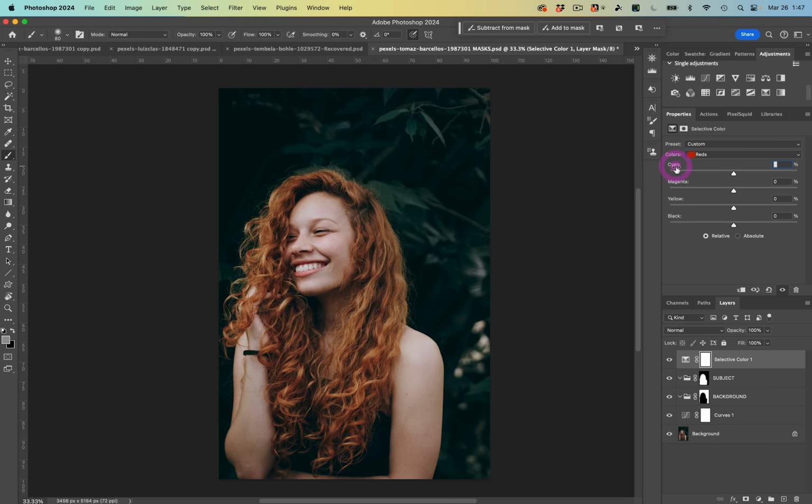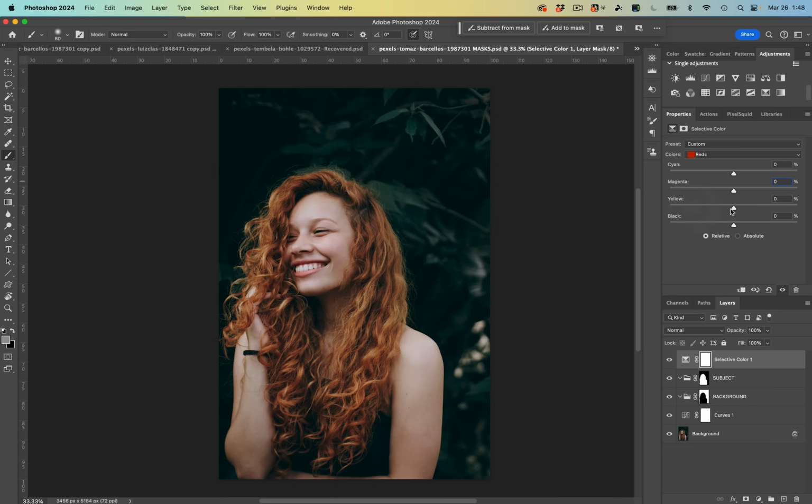Okay, so I'll double click cyan to bring it back. Same with magenta and green. If I add magenta to the red colors in my image, you can see how everything turns a little bit more pink. If I add green to the reds in my image, you can see how everything definitely turns a lot more like a greenish yellow.